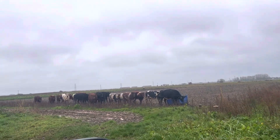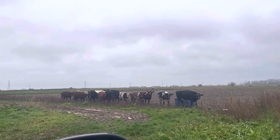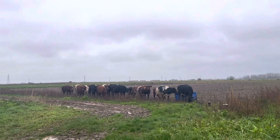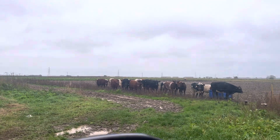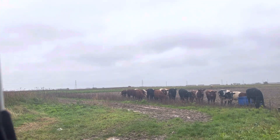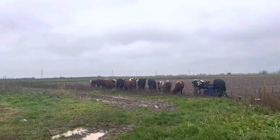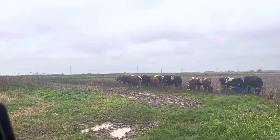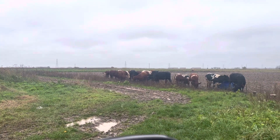One thing it will do - the ones that don't fare well in this condition with these heifers that are here won't make the grade for breeding, because they're supposed to be hardy cattle. But they don't seem that bothered; they always wander over when I turn up in the van. We're giving them extra each day and they're not quite clearing it up, and I think that's perfect - clearing up is probably not the right way, because that means they're hungry and then they're testing the fence. We let them waste just a little bit; they're not overly hungry, they're more content. If we do get a day where we don't get to them in time, they can wander back and pick over what they've left. They seem quite content and happy.